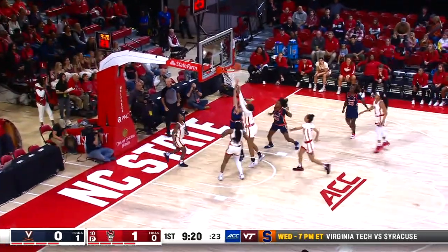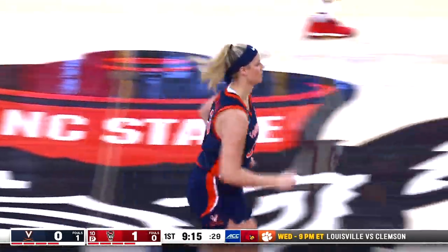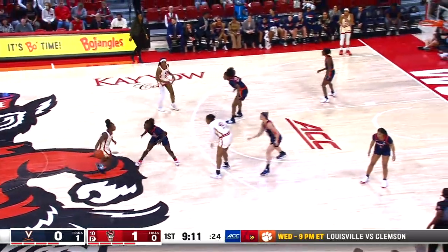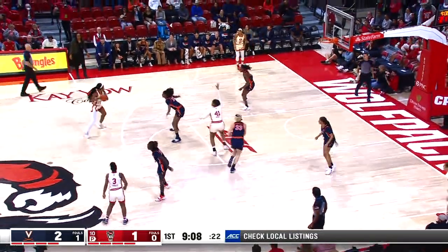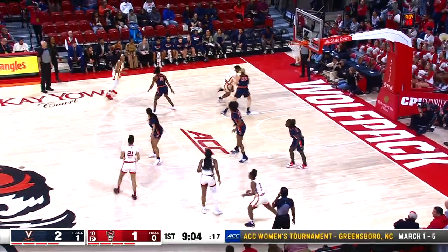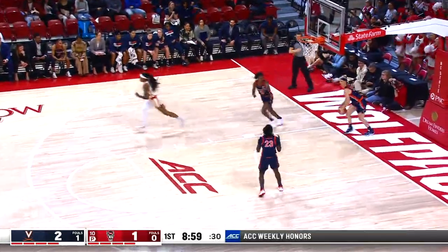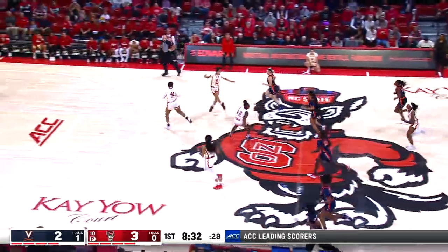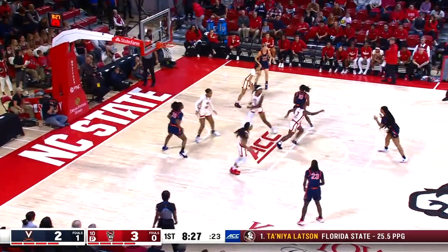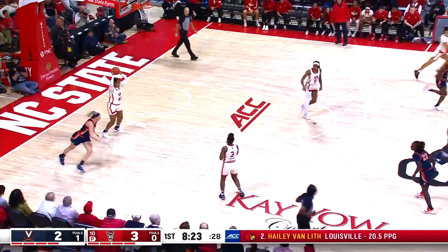Nice feed inside. Brunel missed the layup, but on the second chance, she converts. Brunel saying, my bad, I got that one. I'll get it on the first try instead of trying to get an offensive rebound next time. So Hayes goes just 1 for 3, and now Virginia in front early. Camille Hobby working on Brunel. Nice touch. Carol Miller matched her career high with 9 rebounds off the bench in Blacksburg the other night. Little pirouette, McLean misses, and another rebound for Hobby.